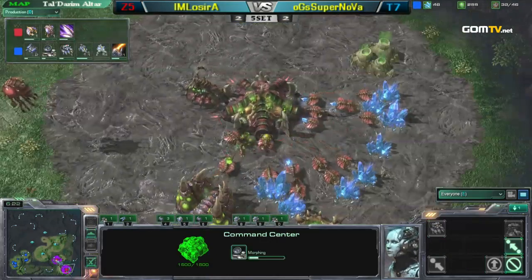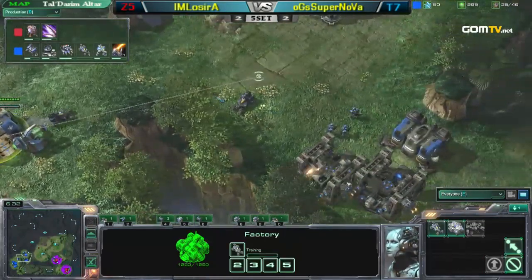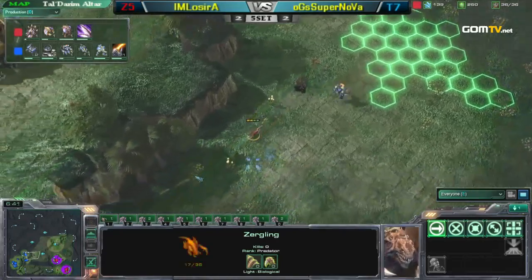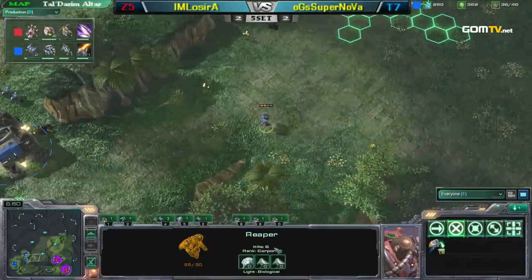All right, so Blue Flame's coming up. That's a good idea to do on this map, I would say. A lot of barracks too, walling off with 3 barracks as well. So you do see that the Reaper actually getting a lot of damage on any Zerglings that are out on the field at the moment. Roach Warren being dropped by LosirA.